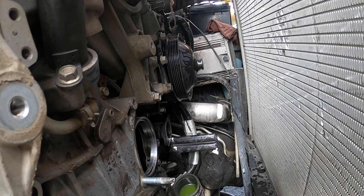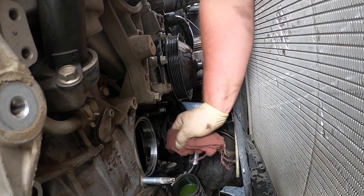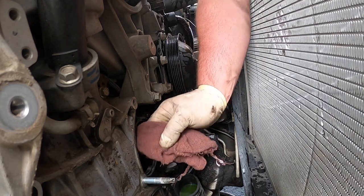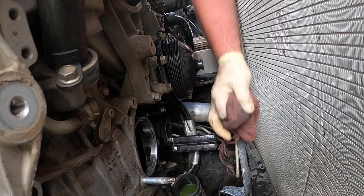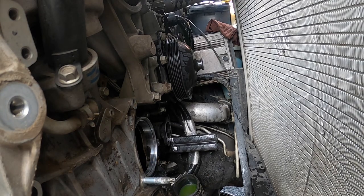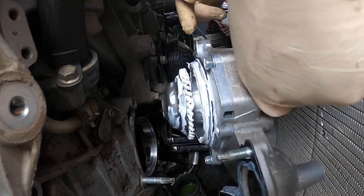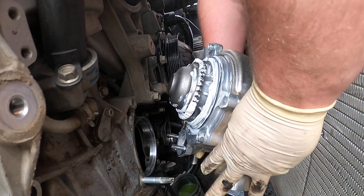So I've already prepped the new water pump. This one, the water pump that the customer supplied, it is complete with the housing. So it's gonna get all this stuff cleaned up again. The water pump comes complete with the housing. You just have to transfer the studs off the old one. This is a GMOE water pump. So you wanna make sure you put the studs in, and then the O-ring, grease everything up so it doesn't pinch that seal, because you don't want this thing leaking.